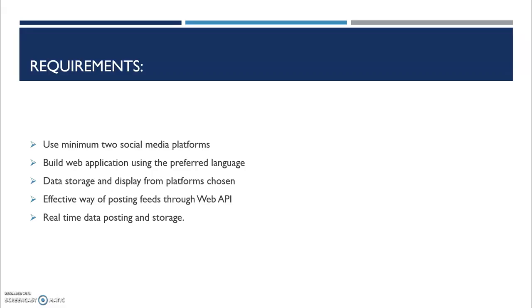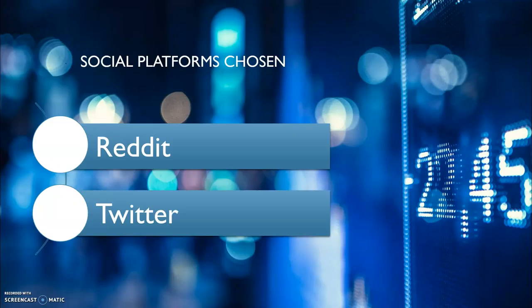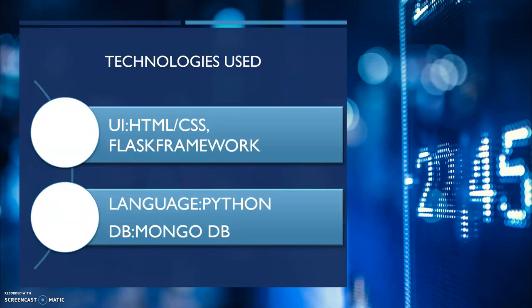An interactive dashboard, which I'll be explaining in the later slides, and real-time data posting, and I will be running the code and explaining in a minute. So the platforms chosen, as I mentioned, are Reddit and Twitter. These are the two platforms. I thought of doing another one but couldn't get the chance, so I have taken these two, Reddit and Twitter.